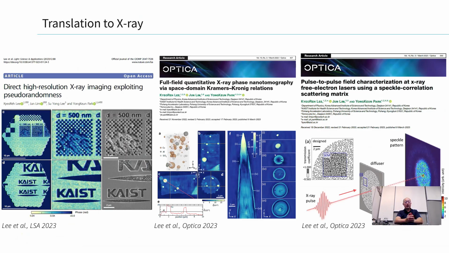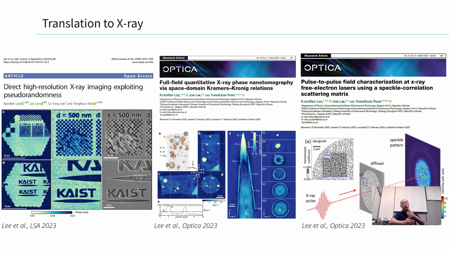So far, I have talked about the principle of HCT and how we can use AI to improve its capability, but those are all done in the optical domain. If you look at the first paper of the Emil, this equation and principle are based on the inverse scattering of wave propagation, or the Helmholtz equation. It should work for any wavelength, from UV to IR, and any electromagnetic wave. So as a starting point and pivot in the study, we applied the technique developed in our lab in the optical domain to X-ray.